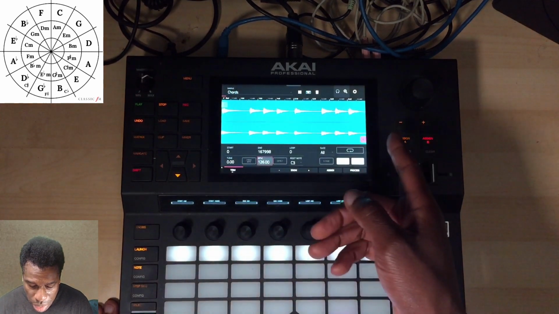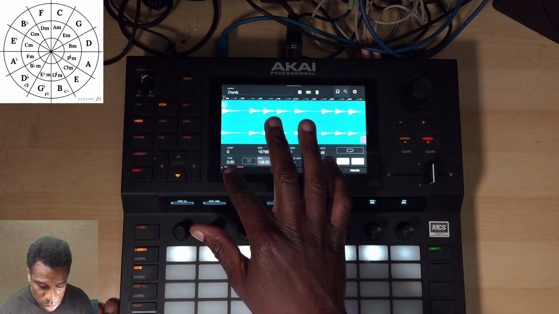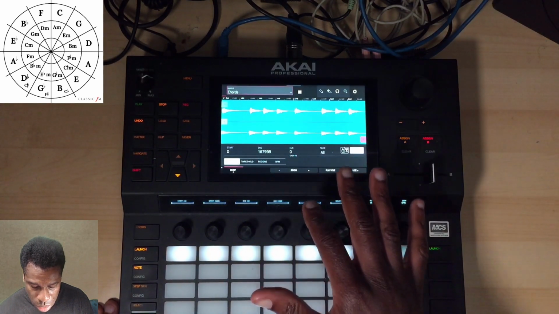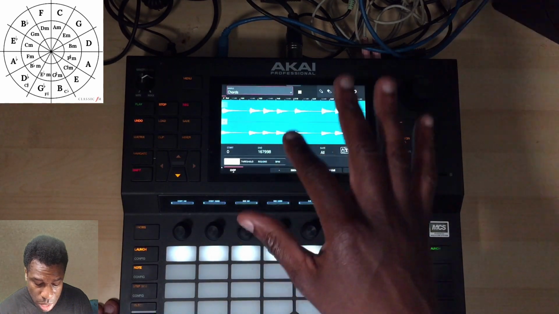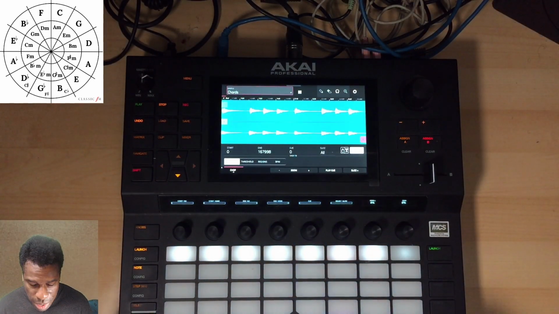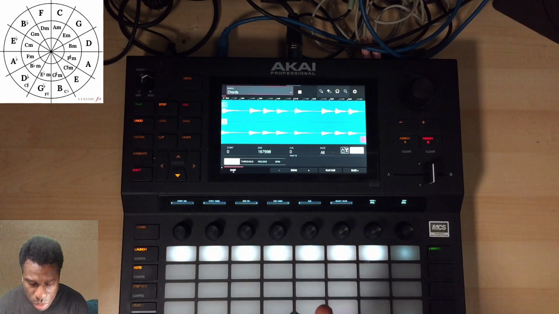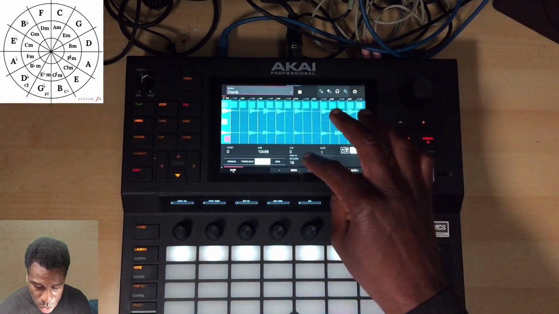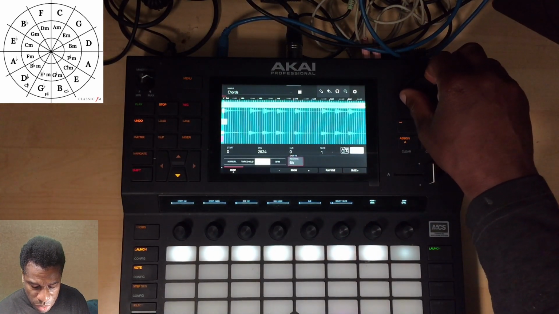So I've got my sample here, this piano thing. I'll put it on so you can hear it. And what I'm going to do is go in here and do this manually, because there are two ways you can do this. You can either do this by threshold or regions. If you do this by region, what it becomes is like granular, I think it's granular synthesis. It'll break all of these pieces down into little micro slices. The maximum you probably want to go to is about 64 regions. So I'll just show you. That's 16 regions, that's 16 pieces, but over 64, I don't think it makes a difference.